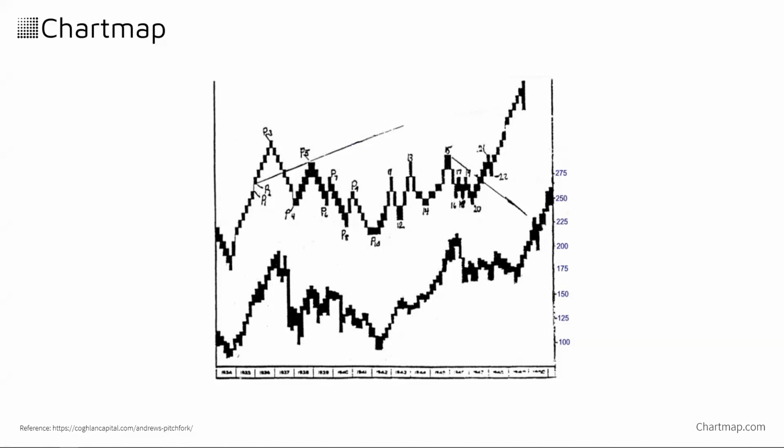And then Edwards and McGee published a book in 1948 called Technical Analysis of Stock Trends, which is one of, if not the earliest publications on the topic of trend lines and trend channels. And I'm sure a lot of us are familiar with that, drawing a trend line, drawing a trend channel to kind of project price based on its current direction.